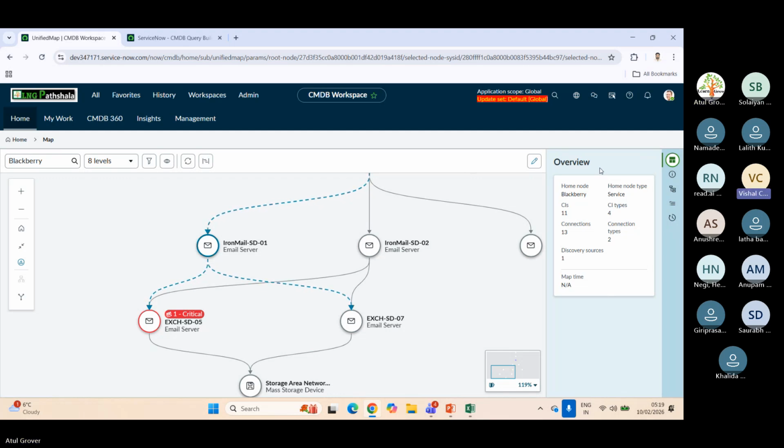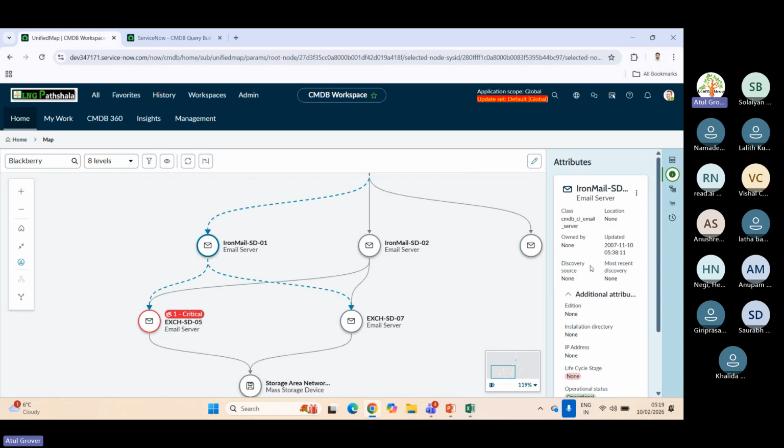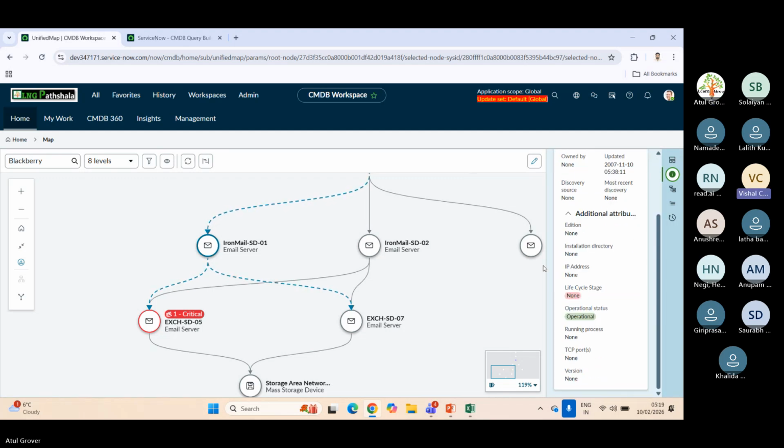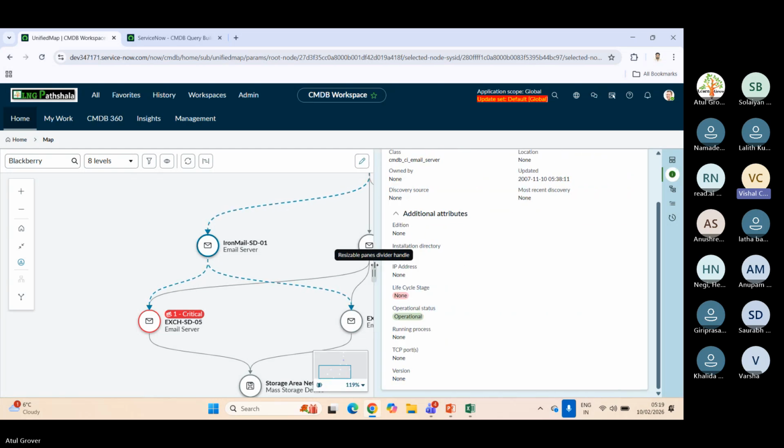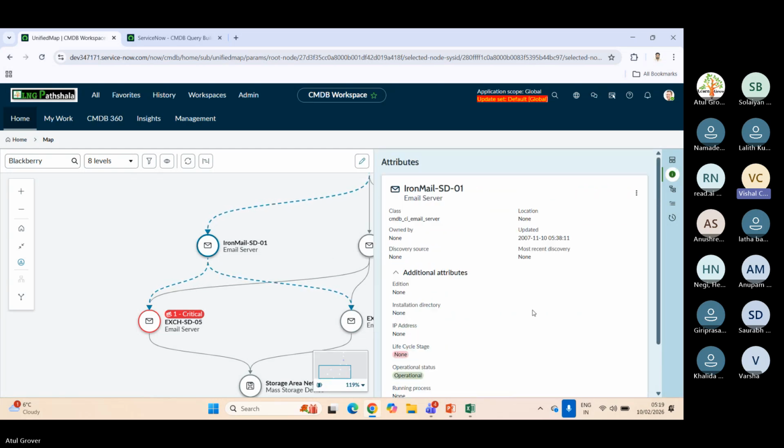And if you go to the next, maybe. Attribute. Yeah. Okay. In case we want to add some attribute over here, for example, the number of users using this particular service, can we get that? Can we add that attribute over here?